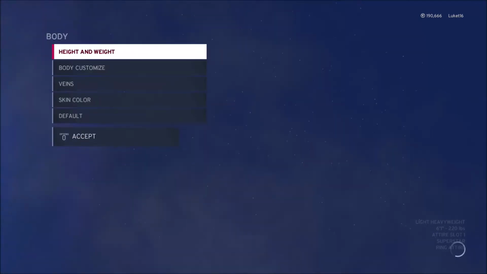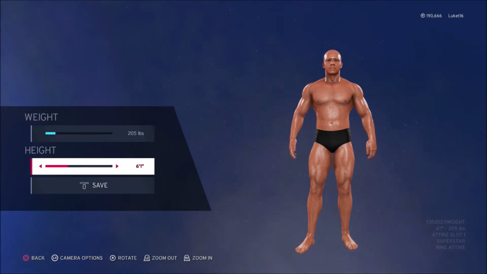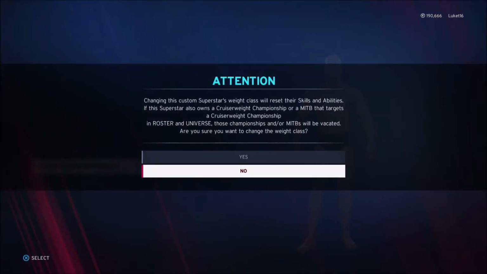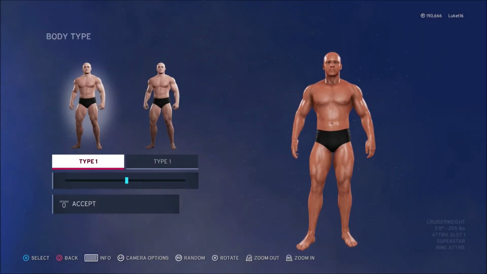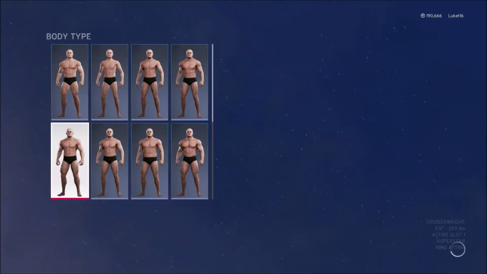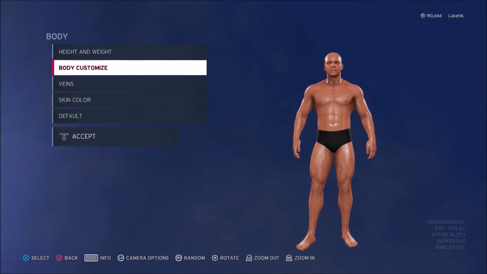Right, so I want to come out. I want to go into body. So now that's done, I feel like I want to have maybe one of these available in the crew. I mean, there's no reason not to have him available in the cruiserweight division, is there, really? We'll bring him down then to about 5'11". Okay, body customize, let's go to a more lean. Not that it'll matter because you can't really see it anyway under all of the stuff we've got going.